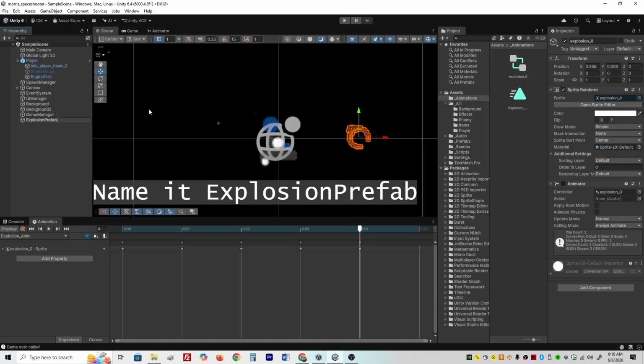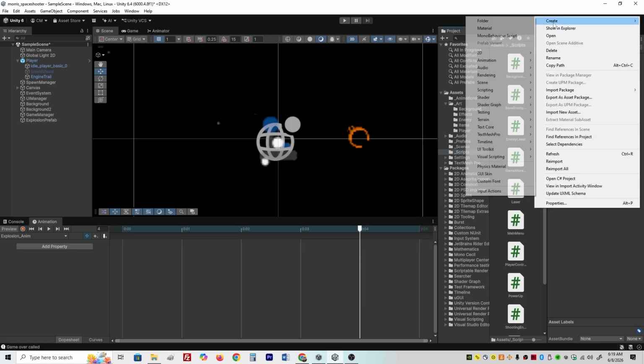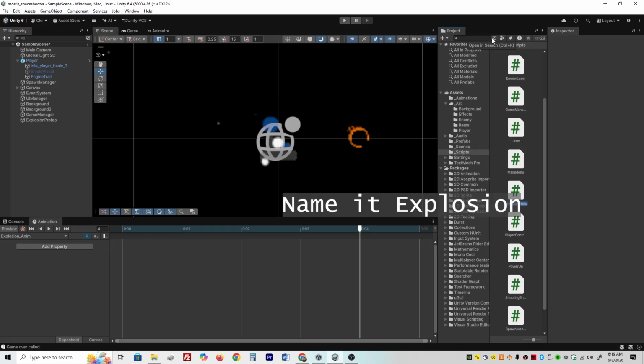And then after that, it's going to be time for some coding. So go to your scripts, right click, create mono behavior script, and we're going to name this explosion.